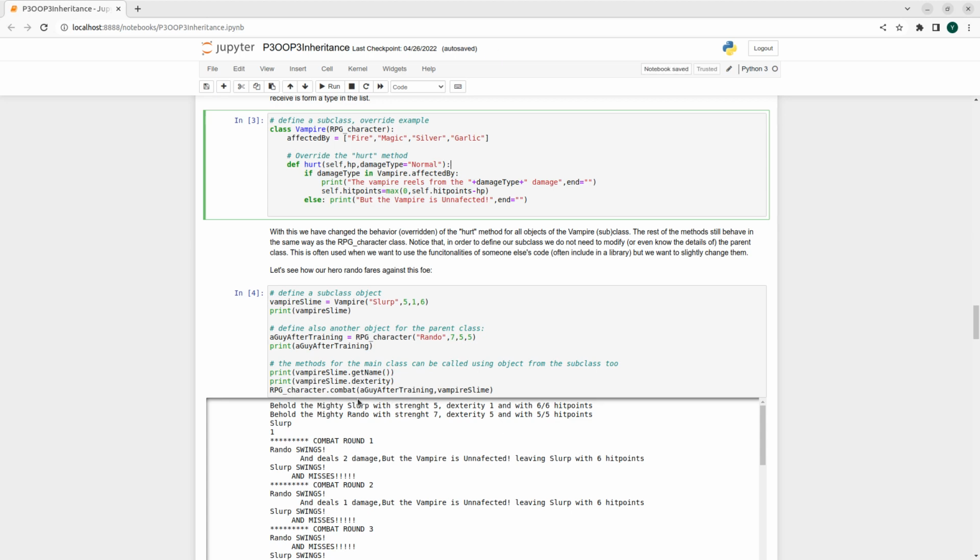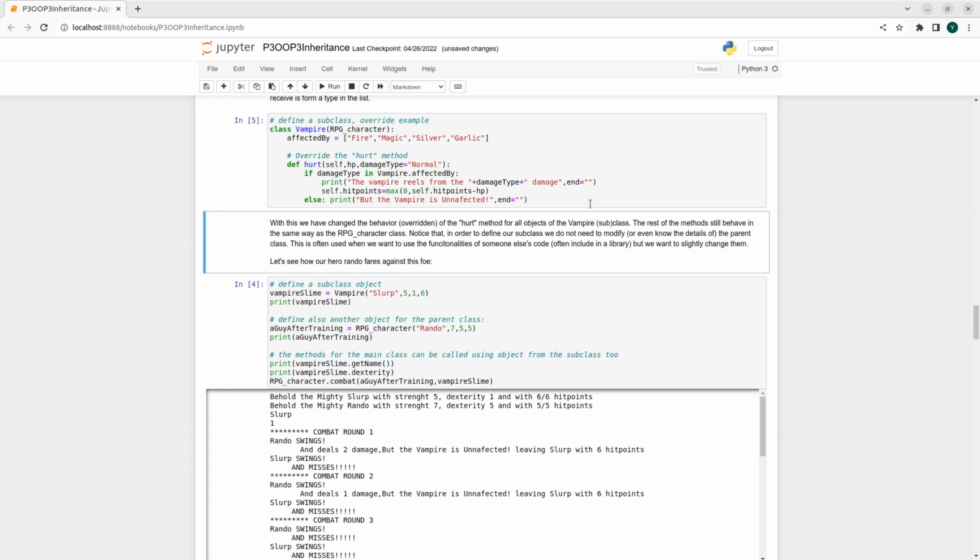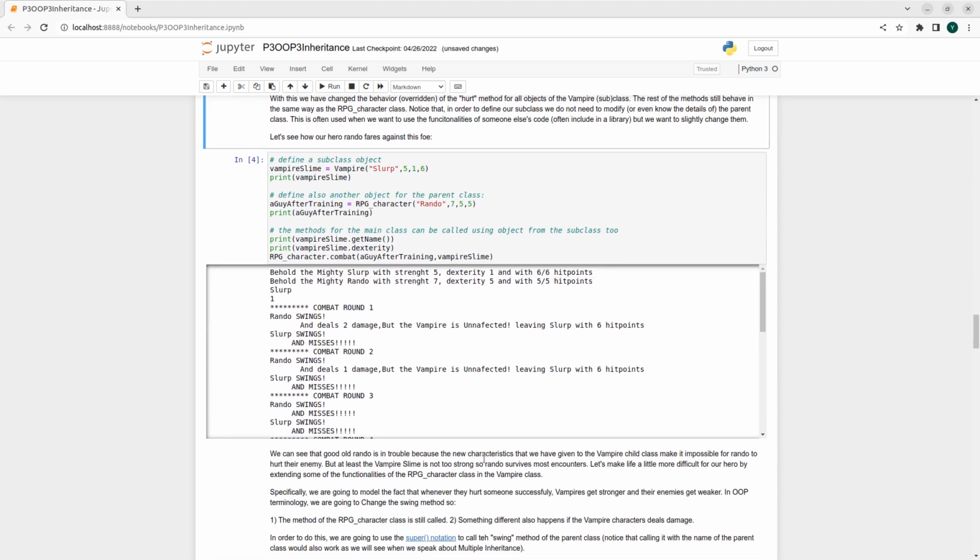And then I just make a combat. But what happens in my combat is that whenever my character swings and deals damage, because the damage that it deals is always normal, and you can check that in the code why that happens, then whenever I get into the vampire hurt method, I end up in this second branch of the if, and that means that my vampire never gets hurt. Okay?